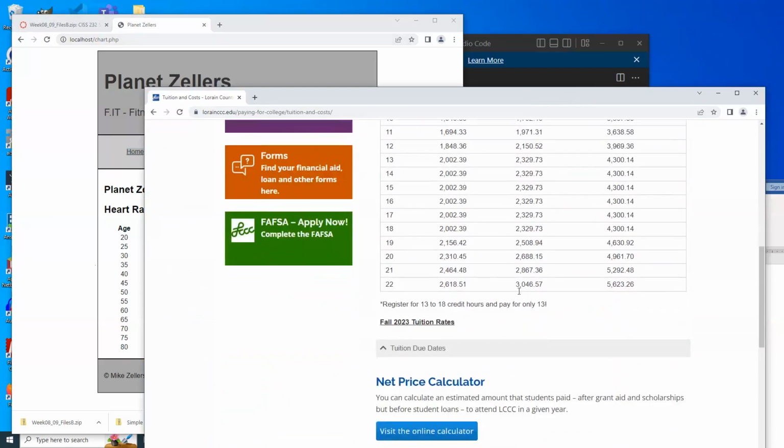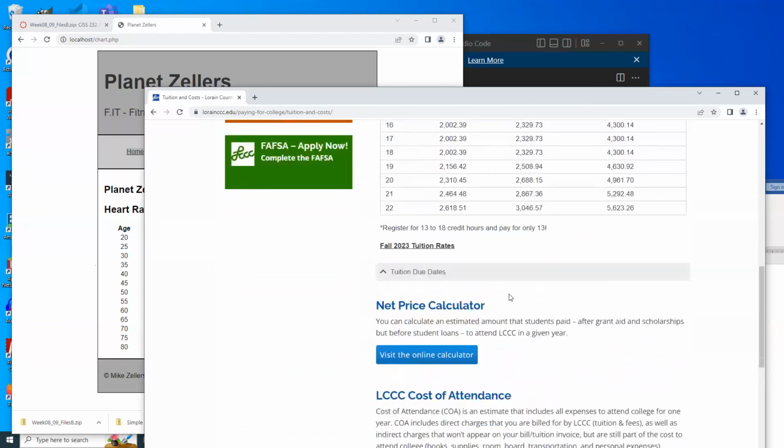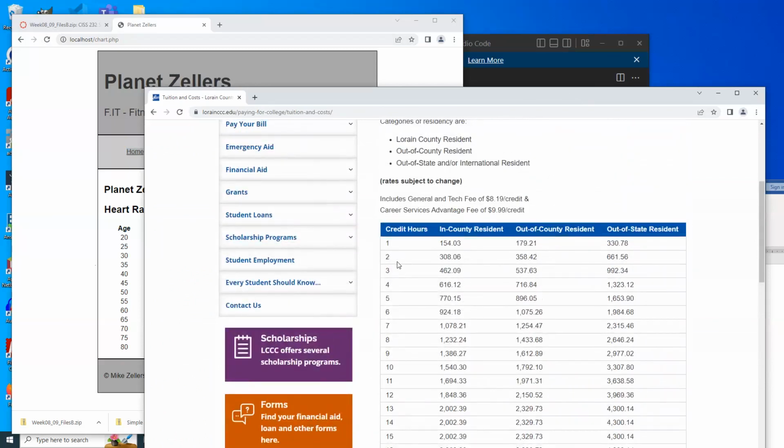You're also going to have a calculator where you enter in how many credit hours and what their residency is, and it will give you the number. So if you type in 5 credit hours for an out-of-county resident, it will give you this number as a response.